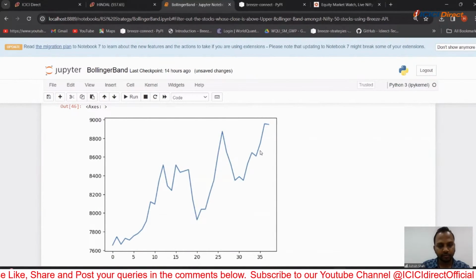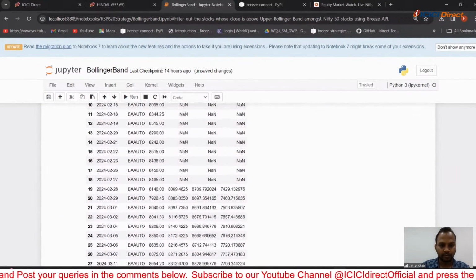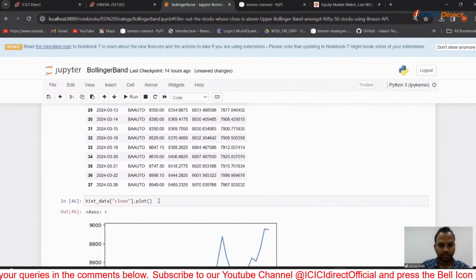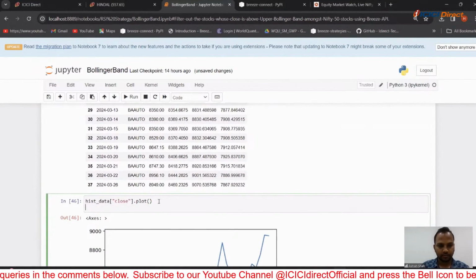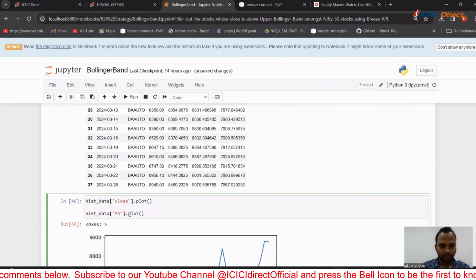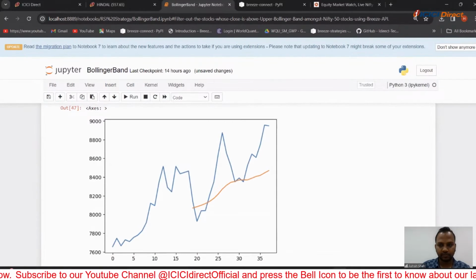So you can include the Bollinger Band also in this way. If you want, you can. This is the moving average.